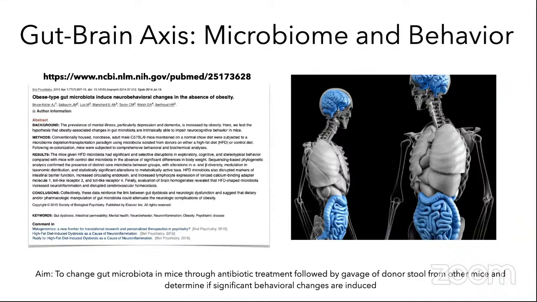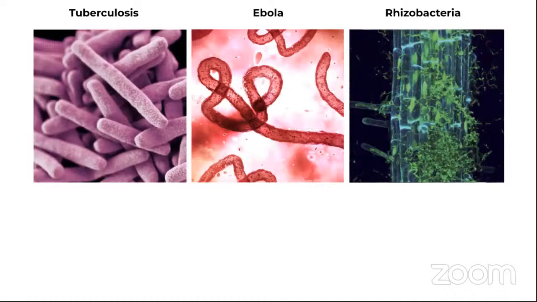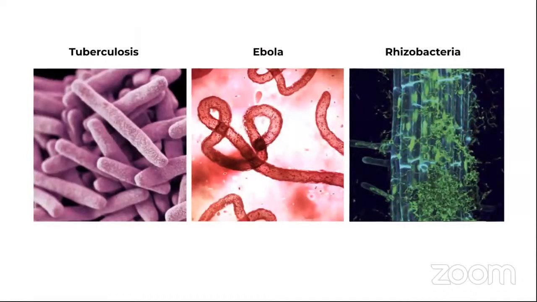Such studies are really important for our basic understanding of the role of the microbiome, as well as in the translation of different types of probiotic, prebiotic, and transplantation strategies for treatment. But we will also look at how microbiome, or the kind of microbial community that we're studying, can have a variety of other types of effects. For example, we will take use cases from tuberculosis, Ebola, and even rhizobacteria, which is a bacteria that grows on the roots of plants, and how to study such data.